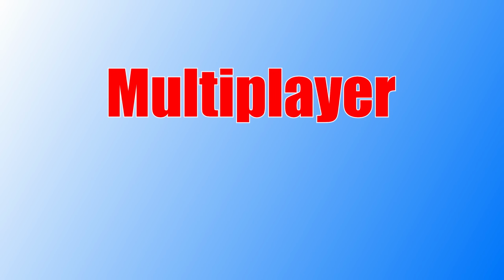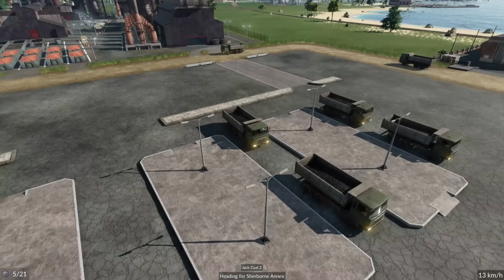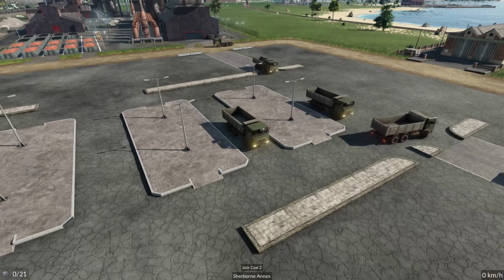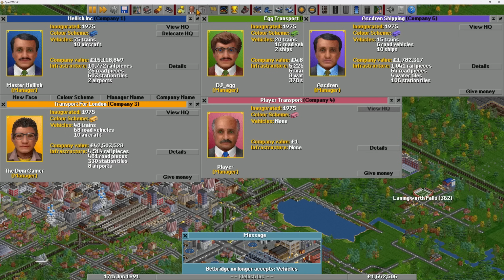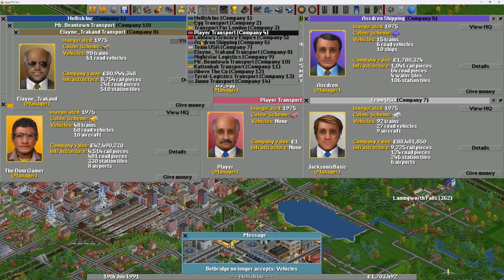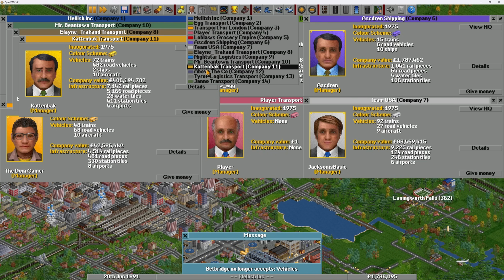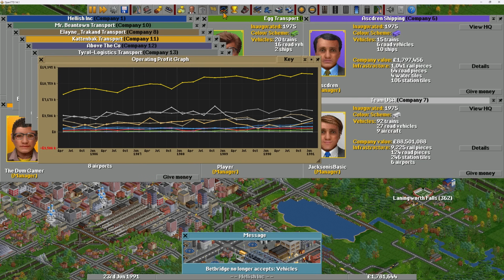Multiplayer. This one's going to be an easy one. Transport Fever 2 just doesn't have it. There's no opponents, both AI or human. It's just you in a scenario playing the game. Whereas in OpenTTD, you can play against AIs, although personally I find them a bit rubbish, but you can also play against other people and have fantastic games with loads and loads of people all playing at once.